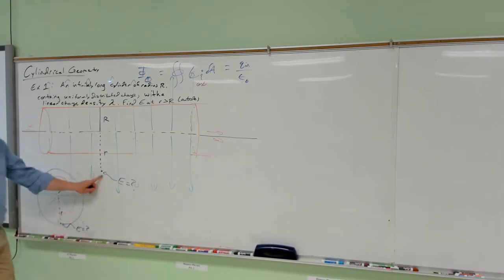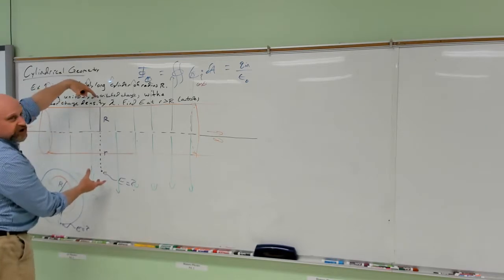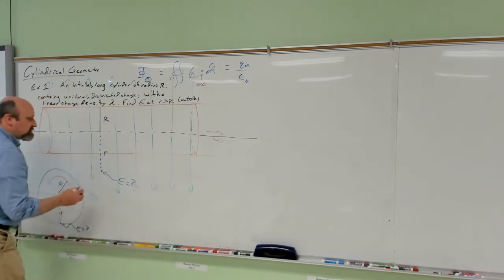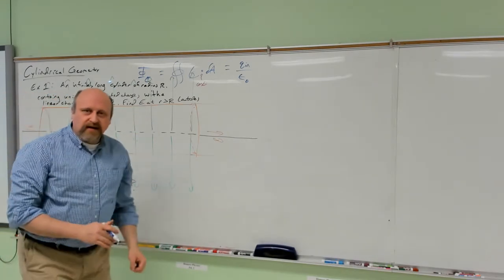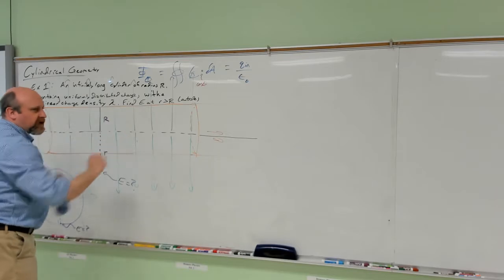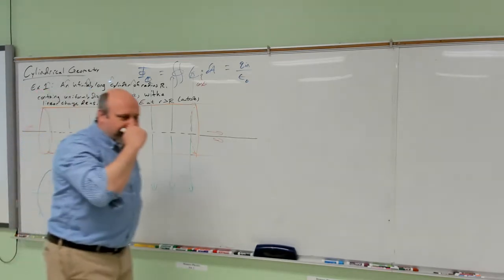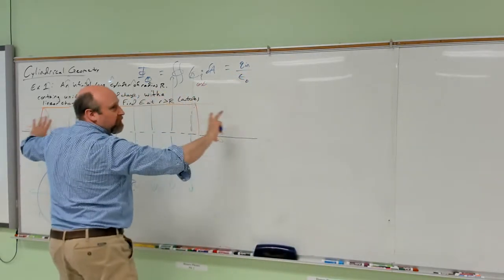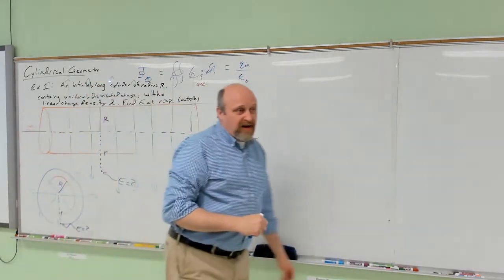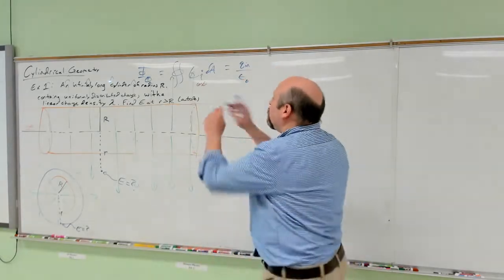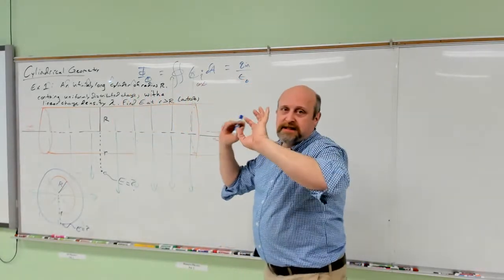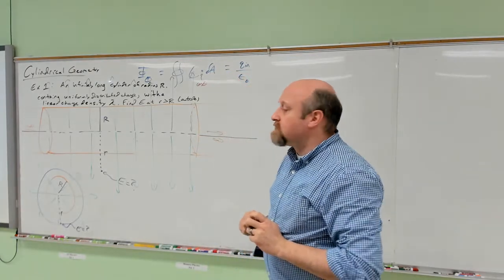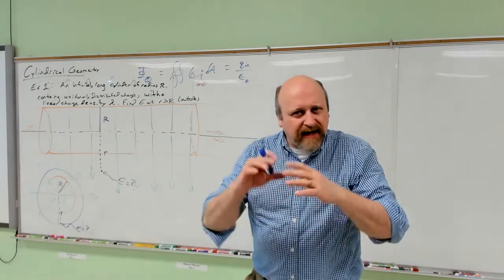But when I come out here, there's my circle around. What shape am I going to have? You say, well, I need to enclose this charge. I think you can see it's going to be a cylinder. It'll be this cylindrical shaped bubble, Gaussian surface. Now, here's the problem. How long is my bubble? And you say, well, if I wanted to enclose all the charge, it would go out to infinity. And that's a problem. Why is it a problem to have it be infinite?